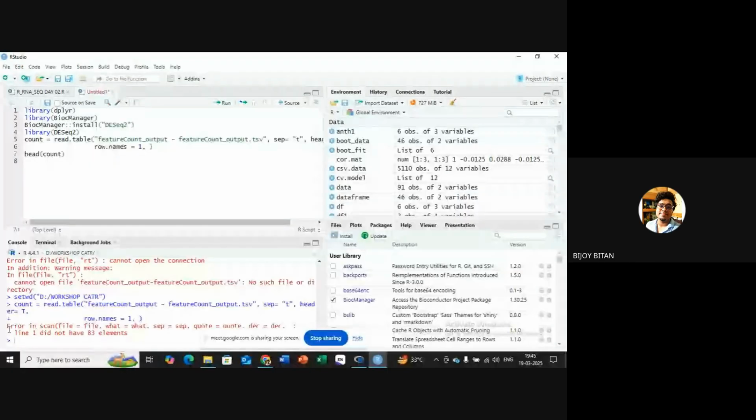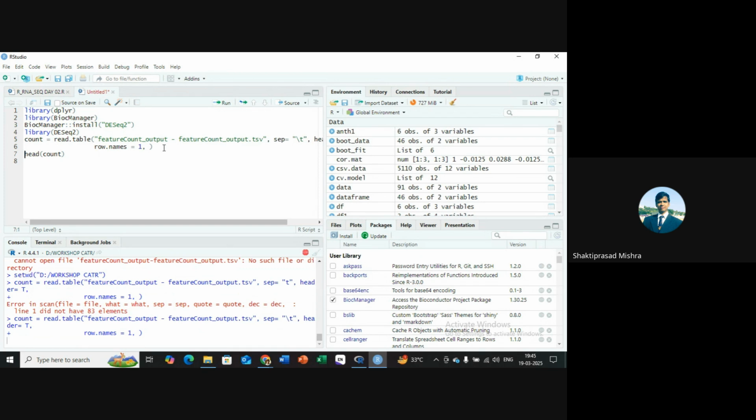Sir, sep equal to /t. Where? Separation. Okay. Is it correct now? Yeah, click on run. Oh, okay. I think it has taken.